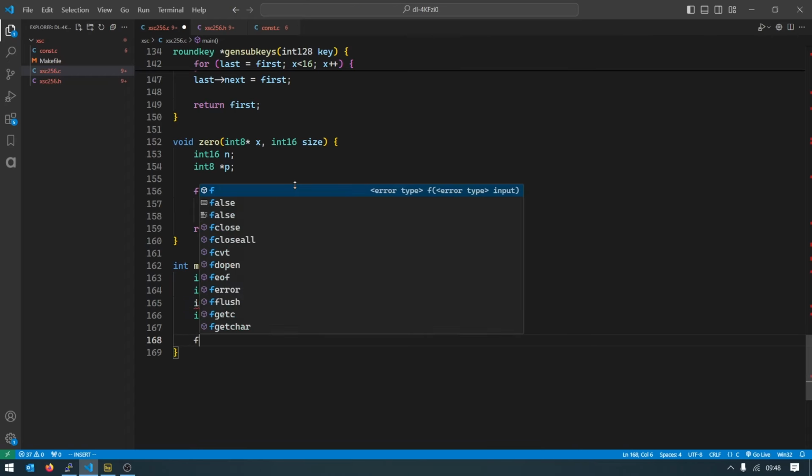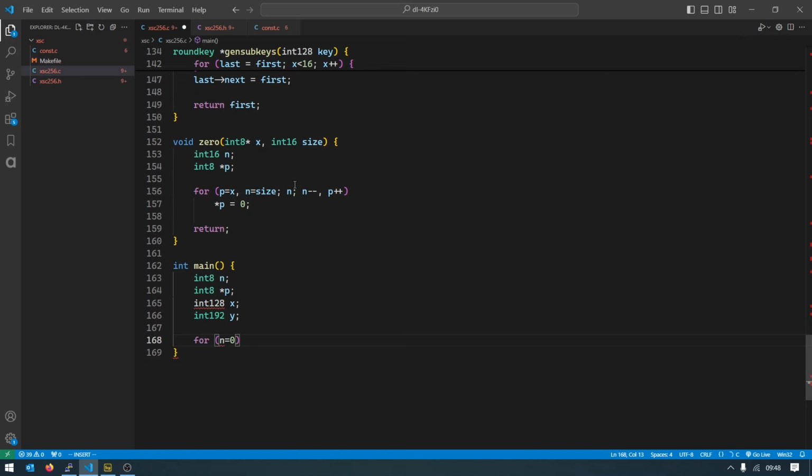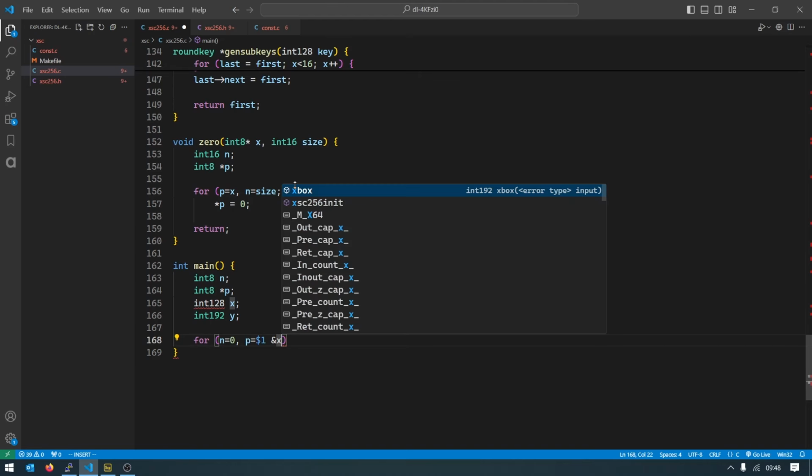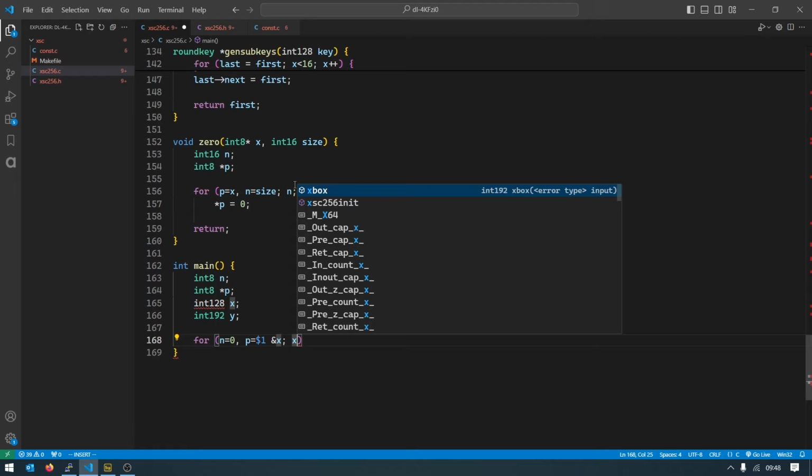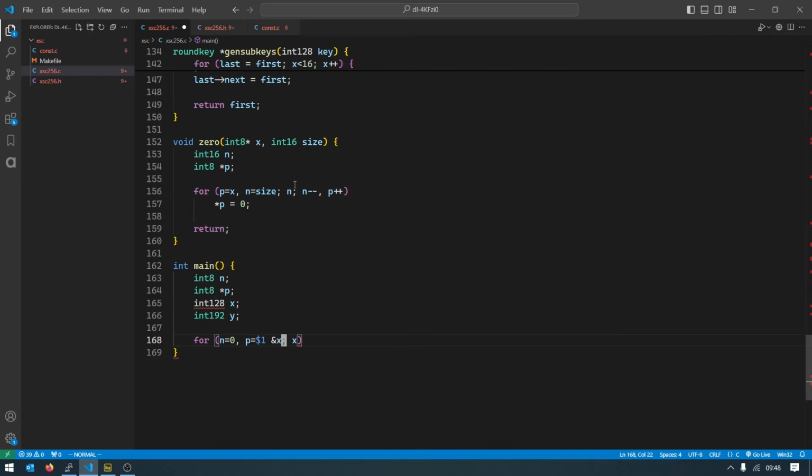So let's do a for loop where we set n to 0, p to the address of x. Actually x plus. So how many bytes is int 128? It's 16 bytes. So we add 15 to get to the last one.